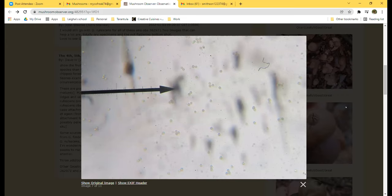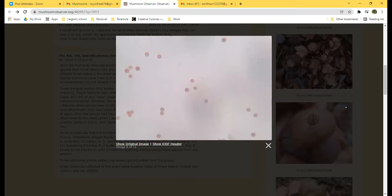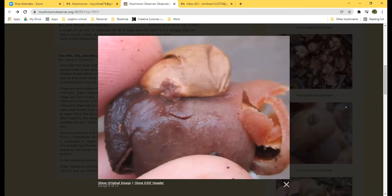The spores are very small on these. I looked at spores from three different fruit bodies, and 2.5 microns up to about a little less than five. I think one spore looked like it was 4 microns, and that includes the ornamentation, which are these thin warts that sometimes tend to be kind of closely packed together. So you may as well count them as part of the ornamentation. Now, what I did here was I put some pressure on this one to see if I could reveal the presence of a neck connecting the head to the base, and I couldn't find a neck.